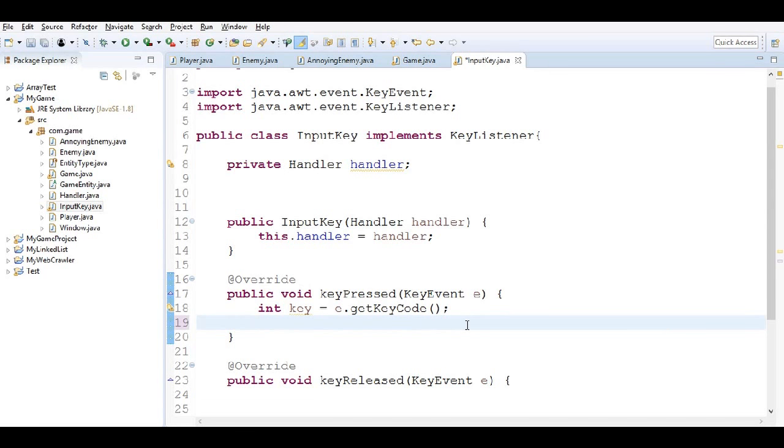So we don't need this line. Now we're going to loop through every entity in the game object.